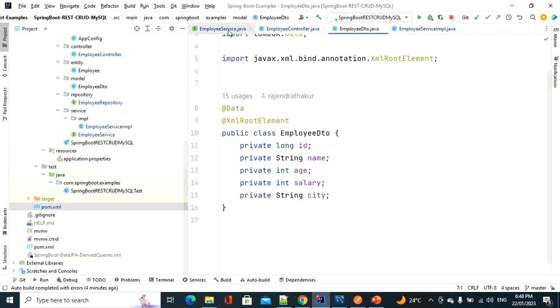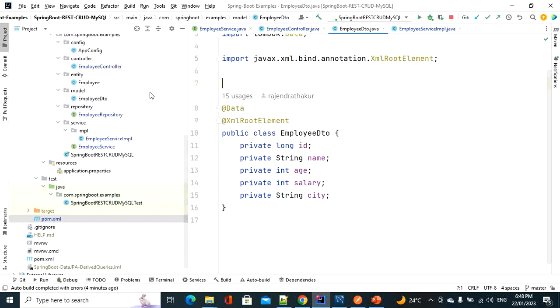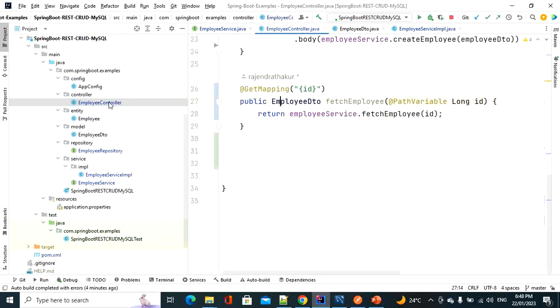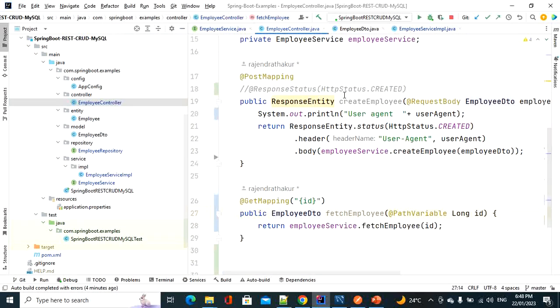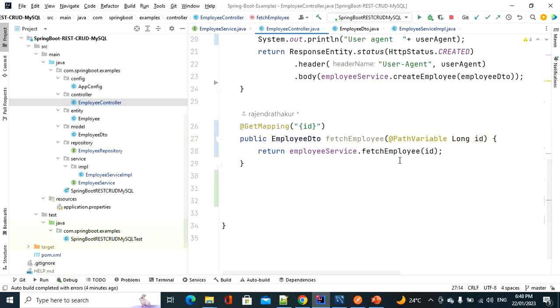Now, as I said, in the controller by default it will always create a response in JSON format. So even now, of course we have added the dependency and the XmlRootElement, but still it will return JSON only, right?